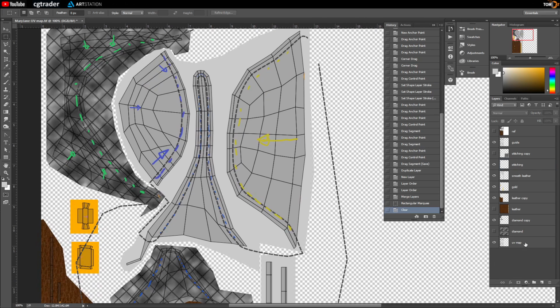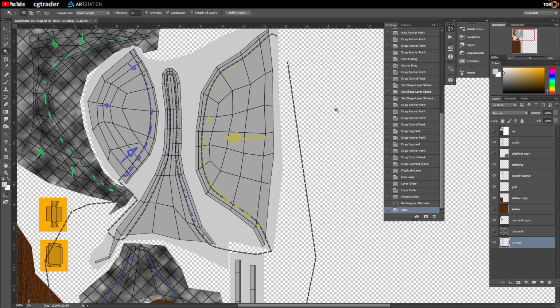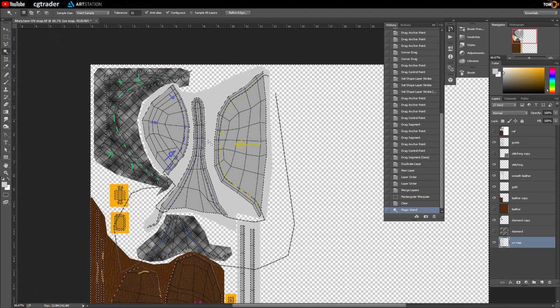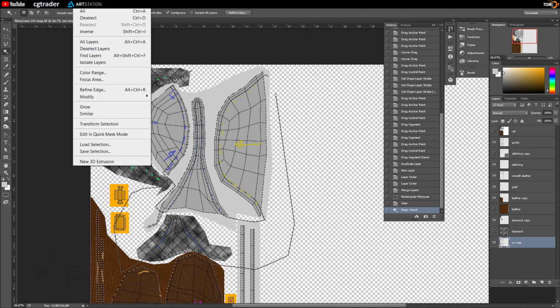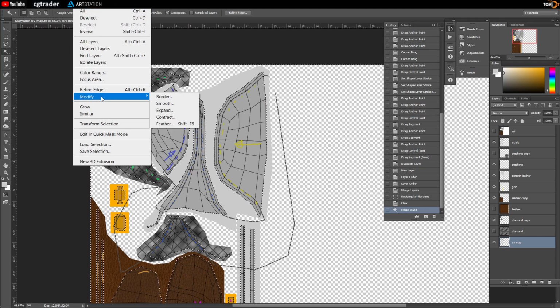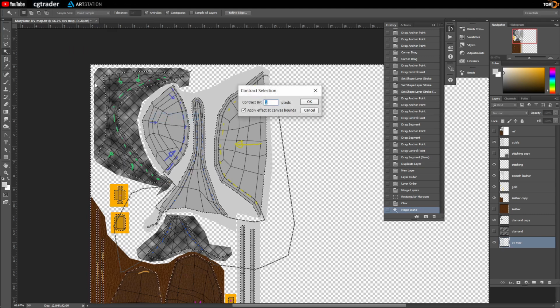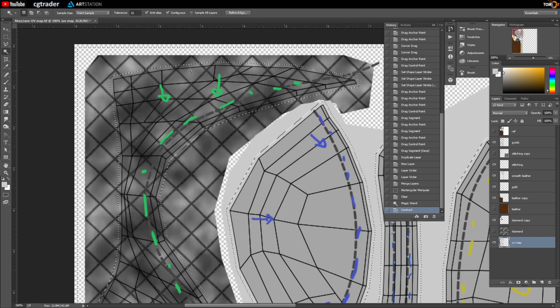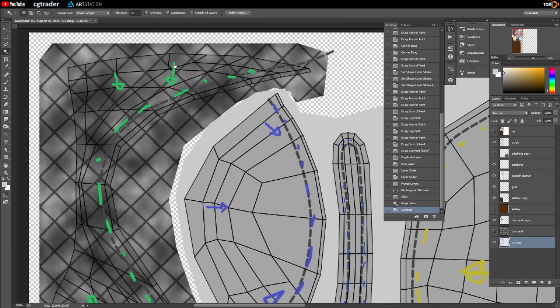We can do that by going back to this UV map layer, hitting W for the wand key. This will select everything that's not an island. So click here and you can see everything is selected that's not an island. Go to select, modify, contract, and let's say 5 pixels. This makes your whole selection smaller by 5 pixels, and you can see everything moved out from the island by a little bit.